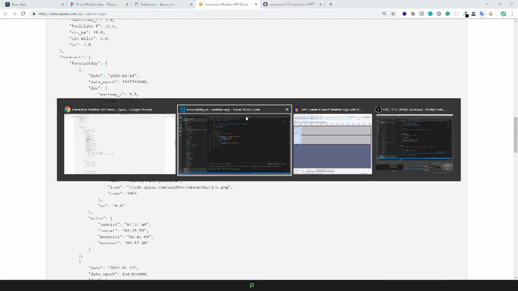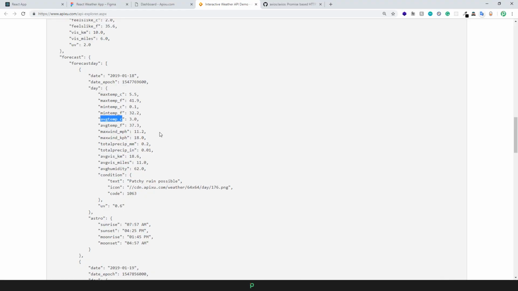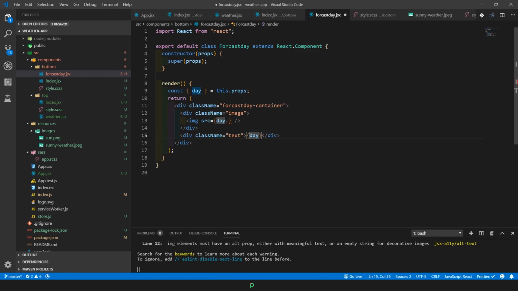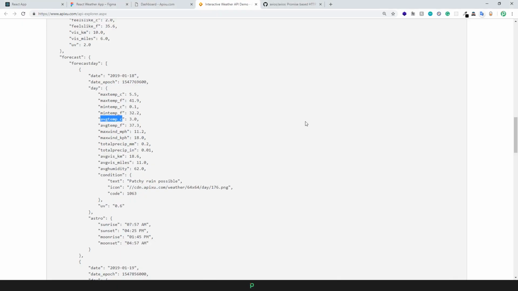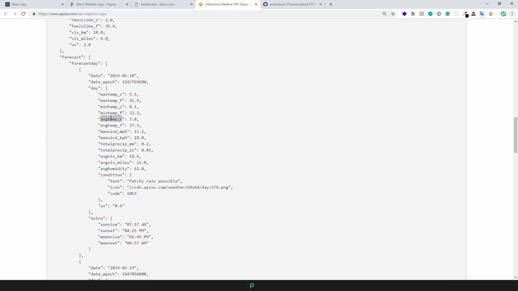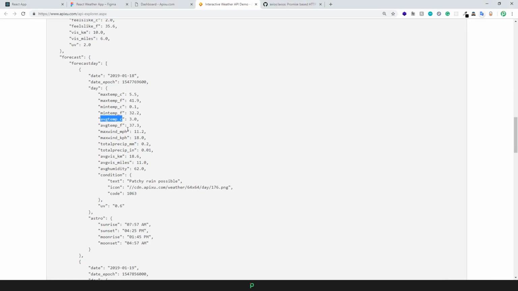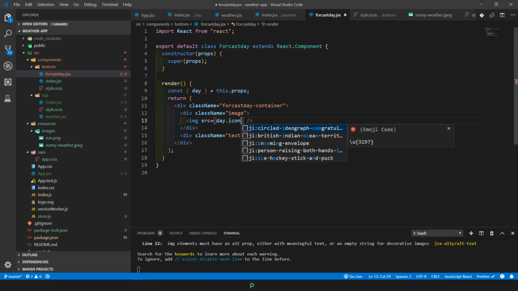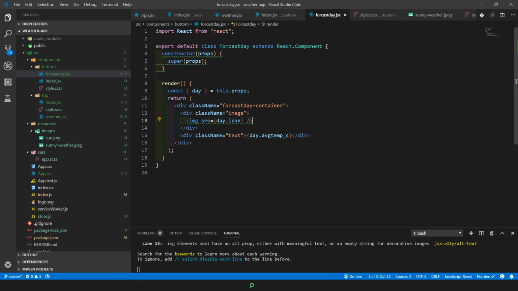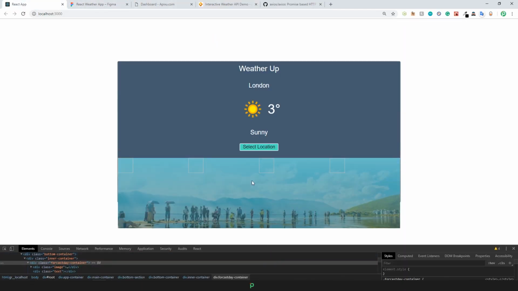For temperature, we've got an average temperature, so we can use this. So we can do day dot average temperature. You can use a max or a minimum temperature, but okay, that's pretty decent. We can just go ahead and use an average temperature. There's plenty of data you can render, but let's just make it simple for now. You can also go to the condition. We can grab the icon. So I'm going to access icon, and let's try to refresh that.